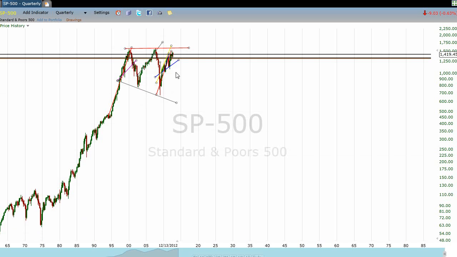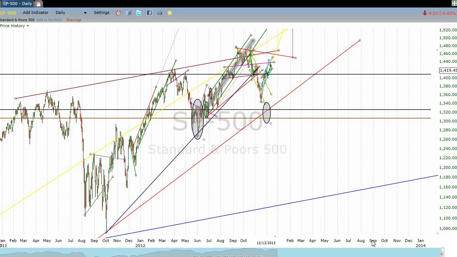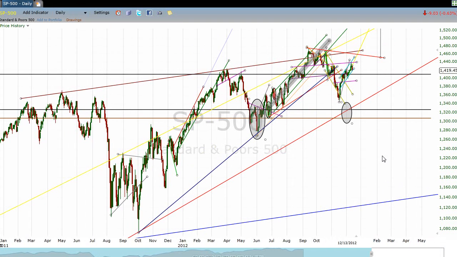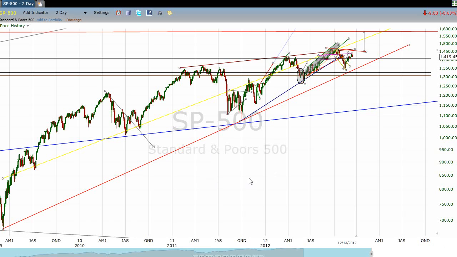So the question would be, are we doing this again only to start a new leg up? Wouldn't that be a kick in the head to bears? But I do think we will. I think the bears will be happy at some point in the future if this market does get up to the 1580, 1585, even the 1600 level, because I think there will be some strong resistance up there. And I think we are likely to start another round of strong selling pressure if we get up there.